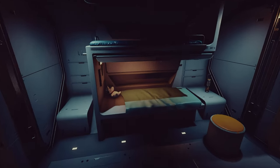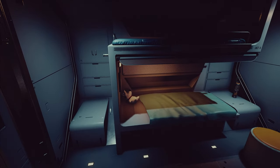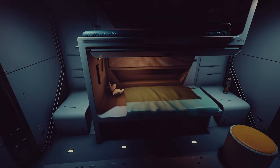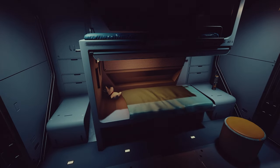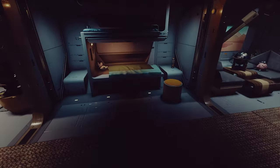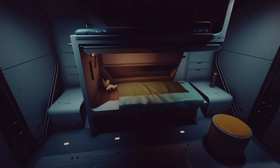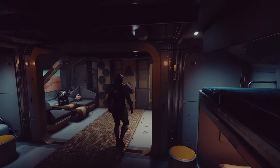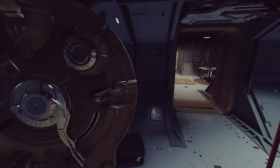And by the way, there is another glitch here with the all-in-one berth, the 2x1, where they forgot this time to remove something. The blanket is there, and when you try to put the sleeping bag here, the entire texture gets clipped and it looks just awful. So I just kind of left it like that. So just an FYI when you're working on this.